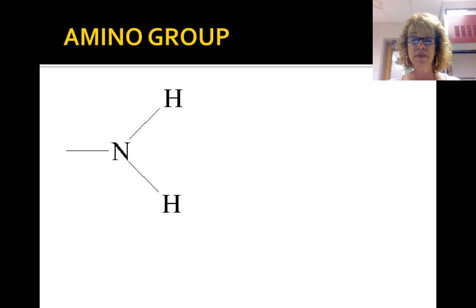The next group is the amino group. It is composed of a nitrogen atom bonded to 2 hydrogen atoms. It acts as a base by picking up hydrogen ions from a solution. Amines are organic compounds with an amine group. Glycine is an example. It is the simplest amino acid. Amino groups are also found in proteins and urine, and they're found in urine because of the breakdown of proteins.